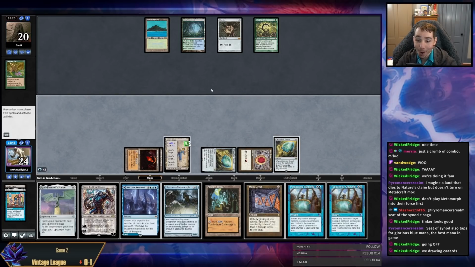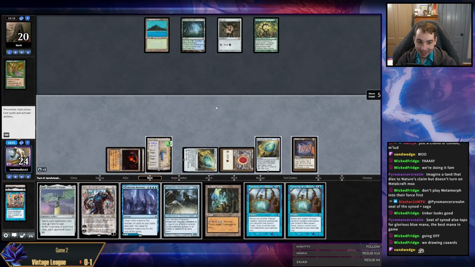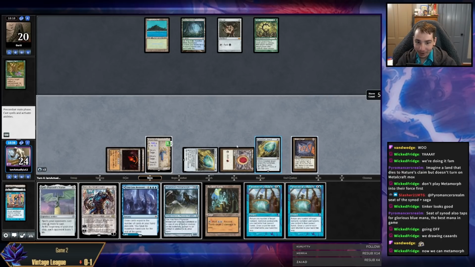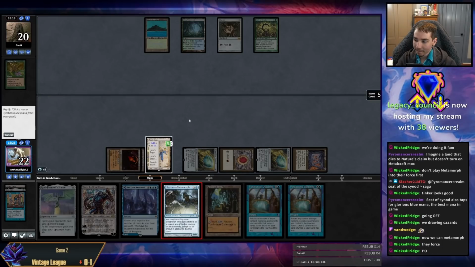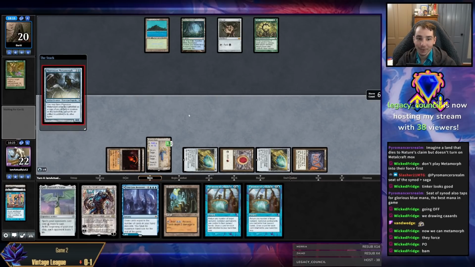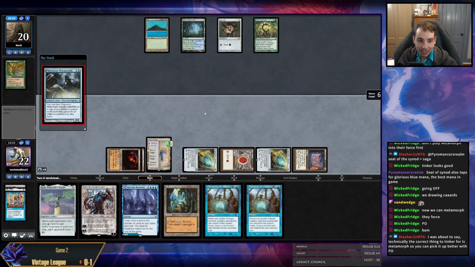Oh, oh, oh, oh, oh. Hello there. Yes, very nice. Okay, so now I have 2, 4, 8. So now I can actually Metamorph with Opal backing up. Welcome, Arkansas viewers. We are doing some shenanigans.